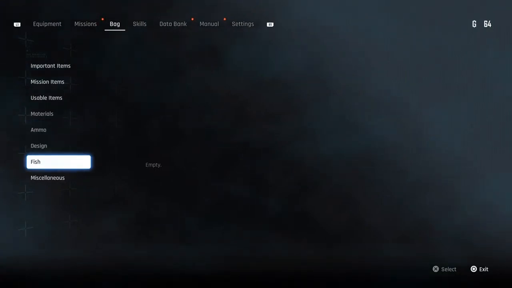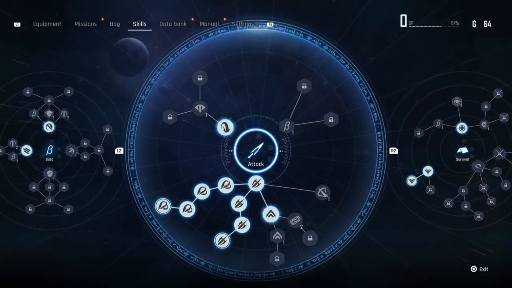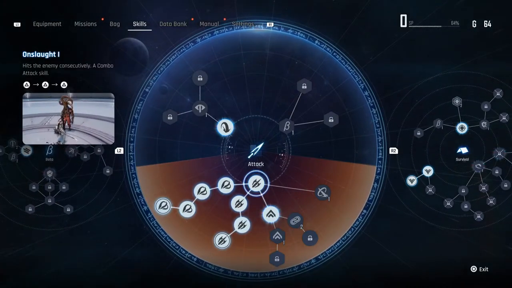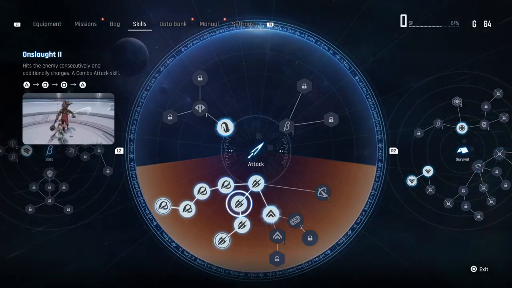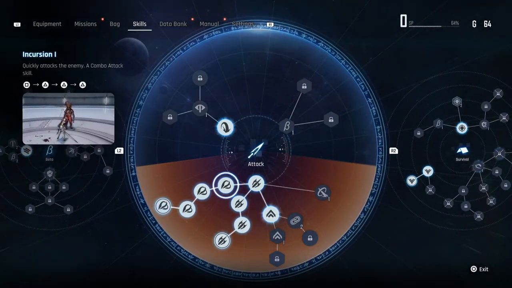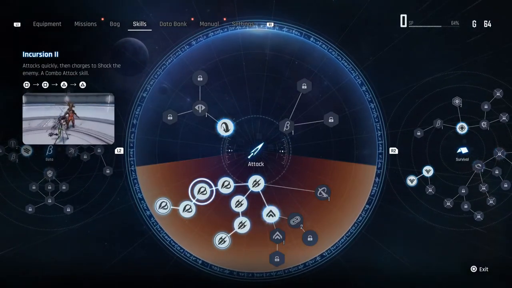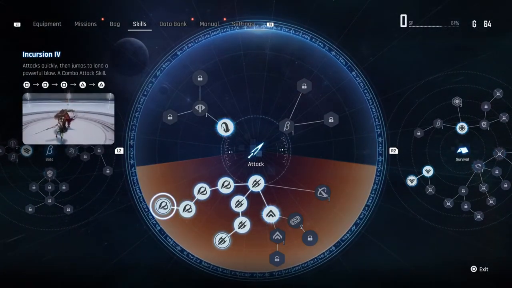And then no ammo, no designs, no fees and miscellaneous skills. Can we attach any skills? At the moment it feels like zero skill points. And then there are Onslaught 1, which hits the enemy consecutively with a combo attack skill. Onslaught 2 hits the enemy consecutively. Then what do you have here? Incursion briefly attacks the enemy, a combat skill. You need to remember square, 3-3, triangle, which attacks quickly and then changes to a combo on the enemy. Incursion attacks the enemy and finishes with a continuous slash combo attack skill.